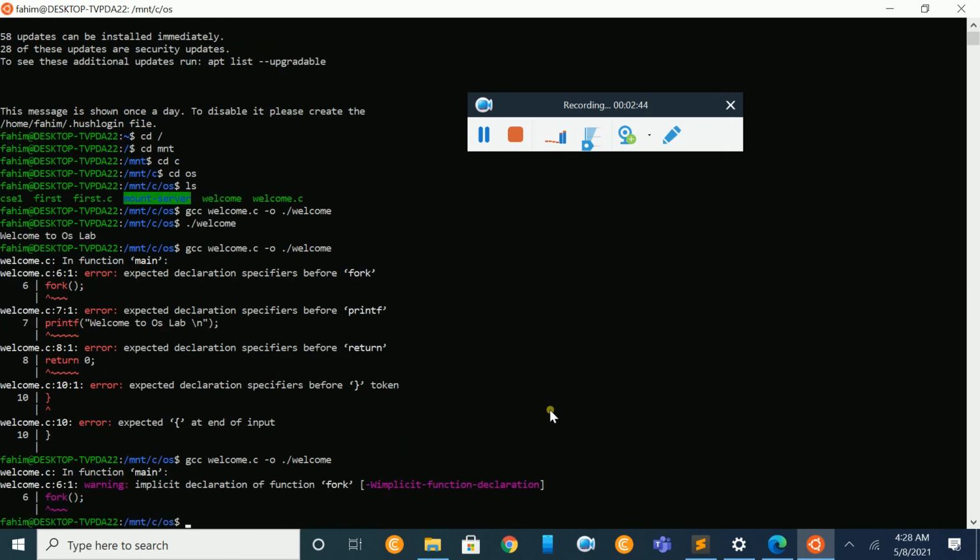So we have no errors but a warning. A warning because this fork needs some libraries to be included, but this is not an error, but a warning. Still the program will run. So I will run the program.